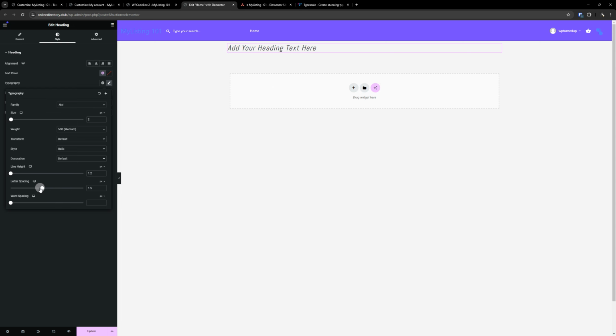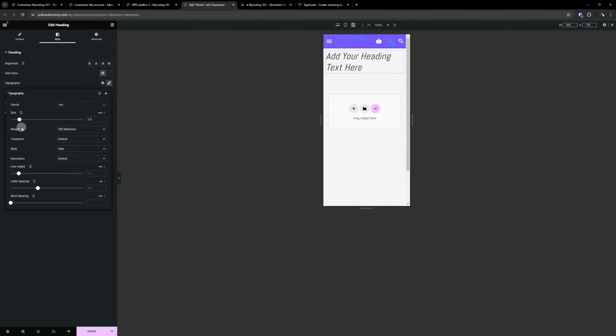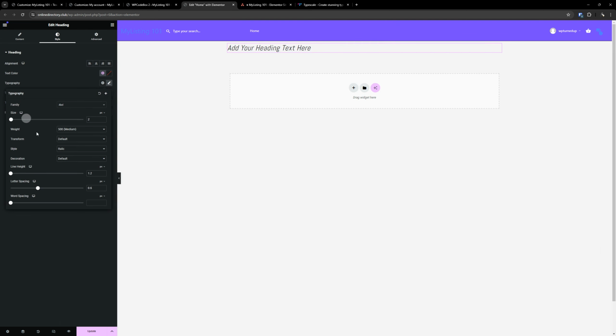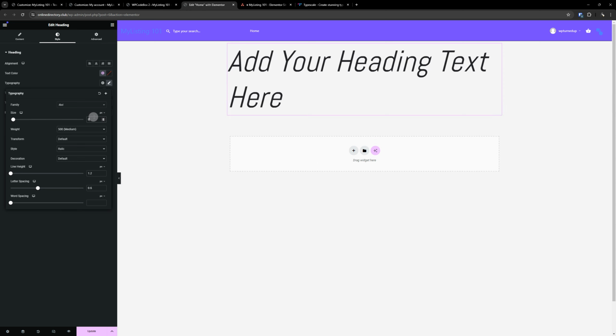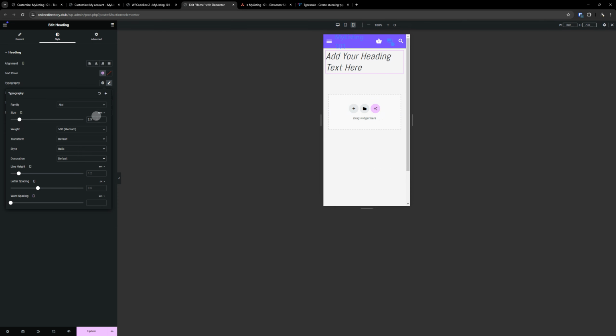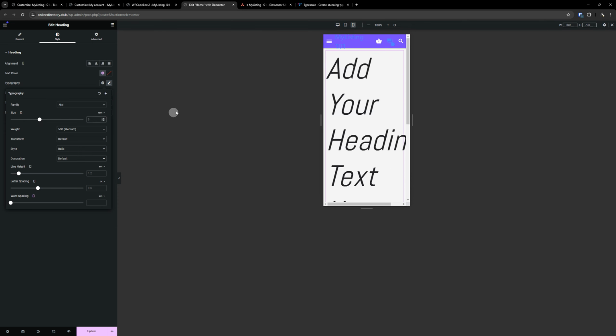They mess with the letter spacing, the word spacing. Maybe they set color or whatever, but then it gets out of control because they're not thinking about, well, how does this look on a mobile device or smaller devices? They'll come in here and not think about the consequences. We're going to set this to something crazy large, like, oh, that looks great. And then they don't think, oh, I should probably go check mobile. And then let's just pretend this wasn't set here. That's what they're going to get on mobile.